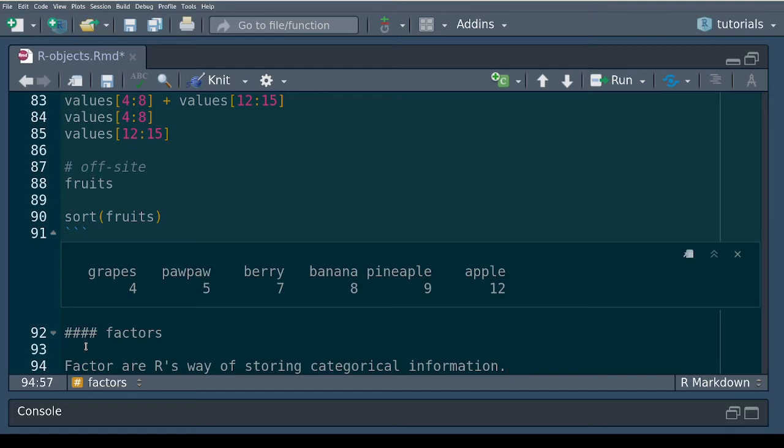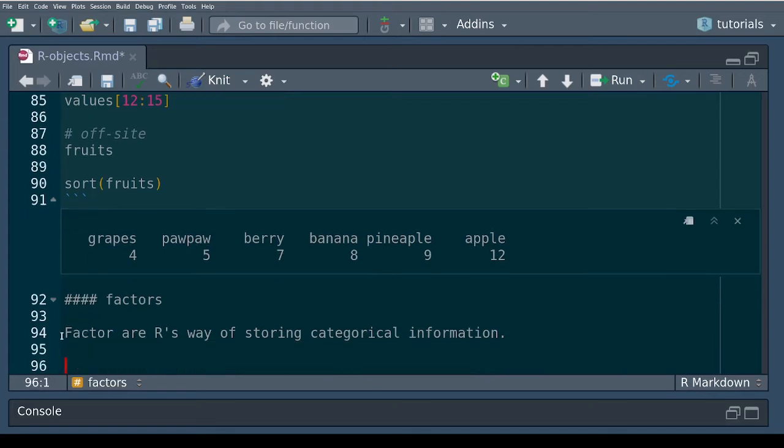The sort function is very powerful for sorting, but limited when we come to categorical information. So I'll use the classical example of the months.